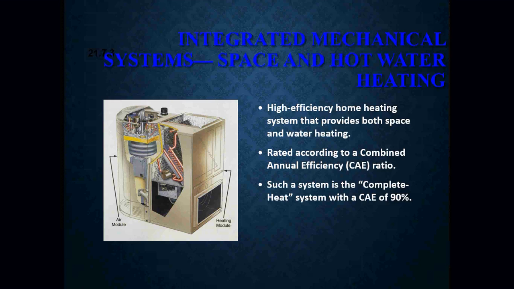You may also run into an integrated mechanical system, or space and hot water heating system. Your high efficiency warm heating system that provides both space and water heating is rated according to your combined annual efficiency rating, CAE. The reason why we have a different rating when it comes to a unit that does both your space and hot water rating is simply due to the fact that the unit is a combination of both. Such a system is the complete heat system, and they have a CAE rating of about 90%.